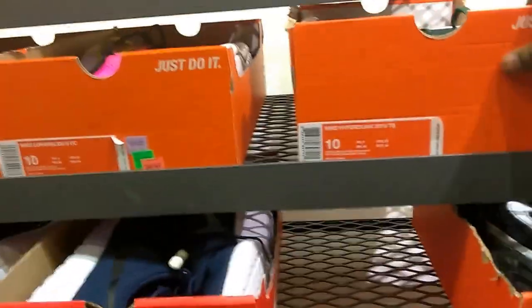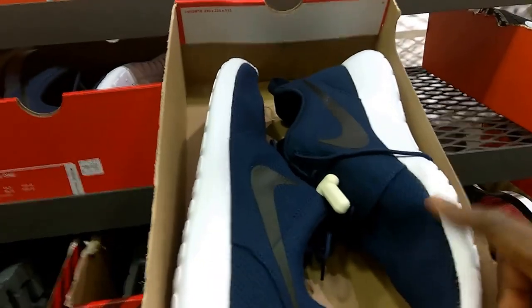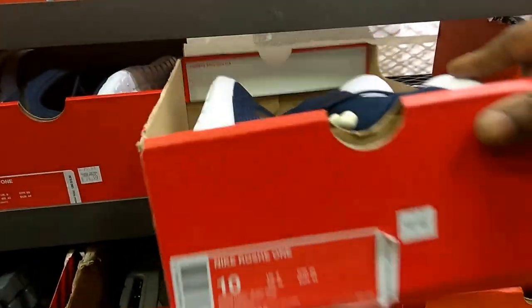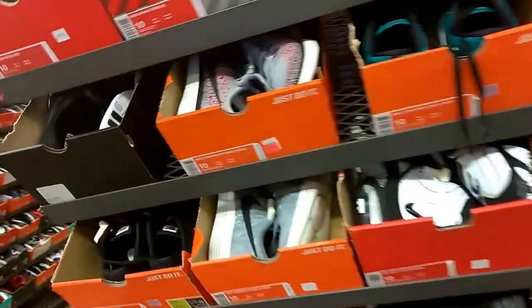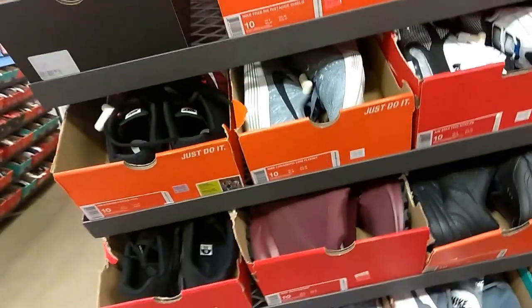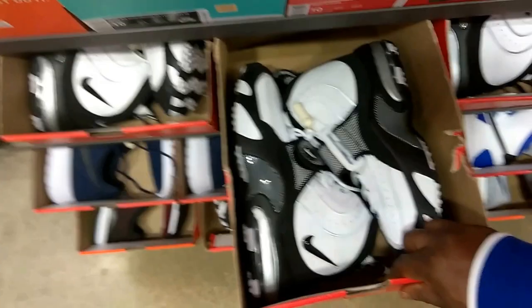Hyper Dunks. Leprechaun green. These Roshis here, I got these, man. Not this color, but these are super comfortable. I got them in blue and white, but they're real comfortable. And it's pretty much the same thing. I told y'all. Look, squirrel killers, man. I told you, these look like football shoes or something. Look at the bottom.